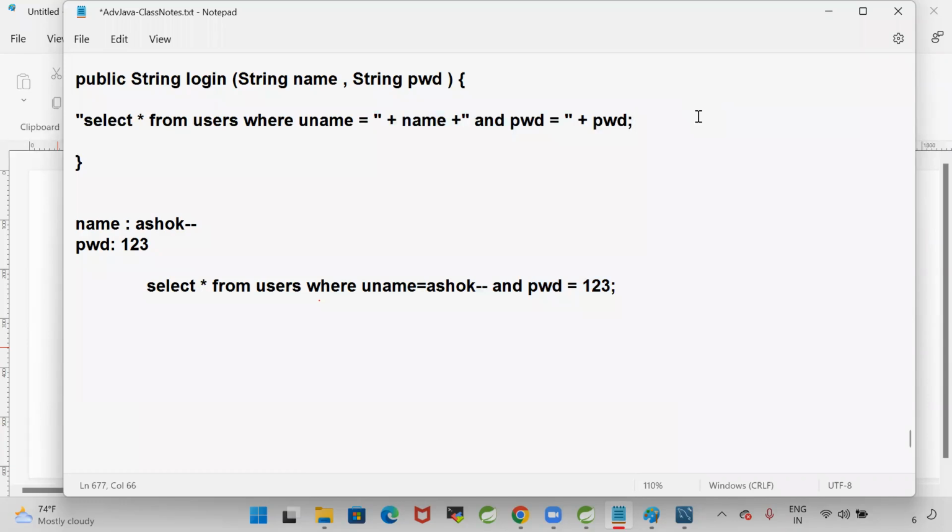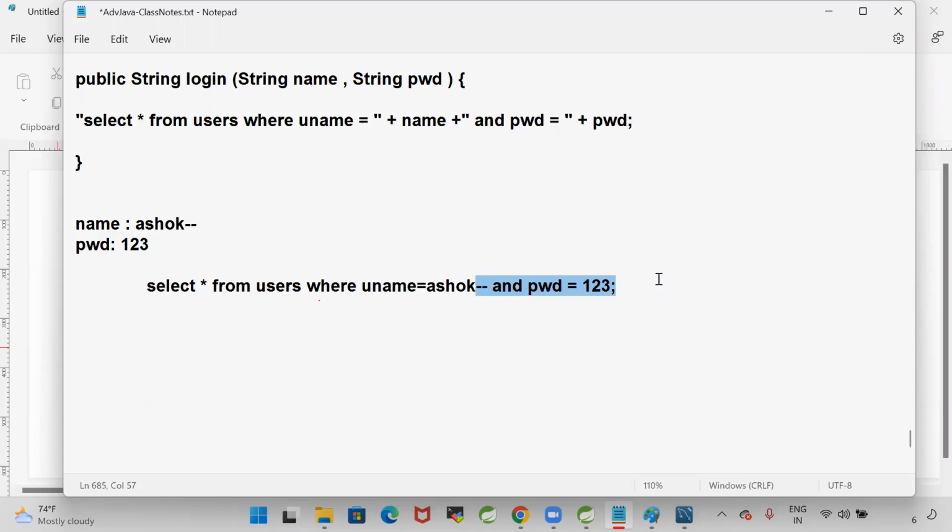Your password is not required for me. Why is it not required? I am hacking that query. How am I hacking that query? By giving a double hyphen. When I give the double hyphen, this piece I am commenting. So when the query is prepared, this piece will be commented. So my query is executing with only the username. I know your username. I don't need your password. That is called SQL injection.